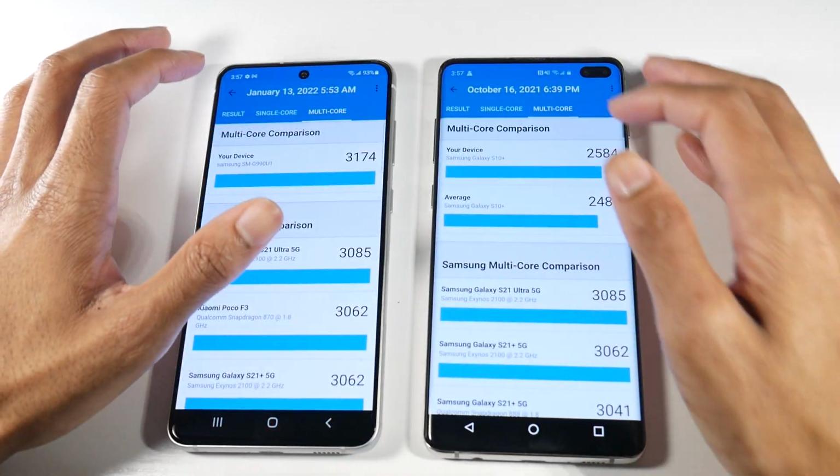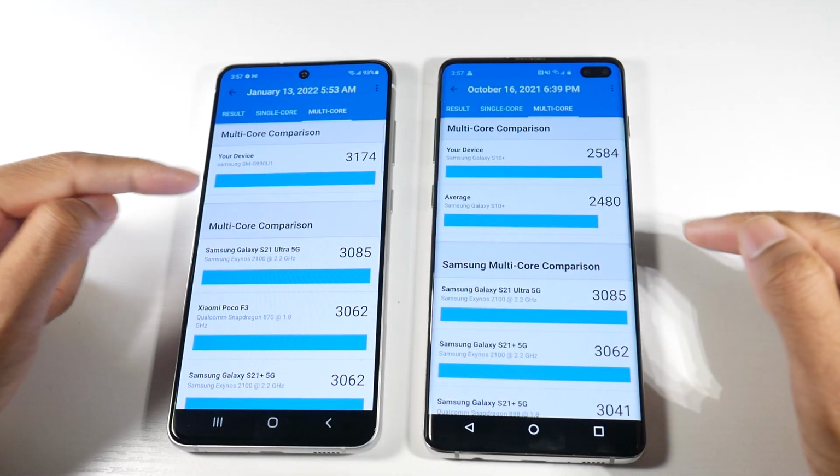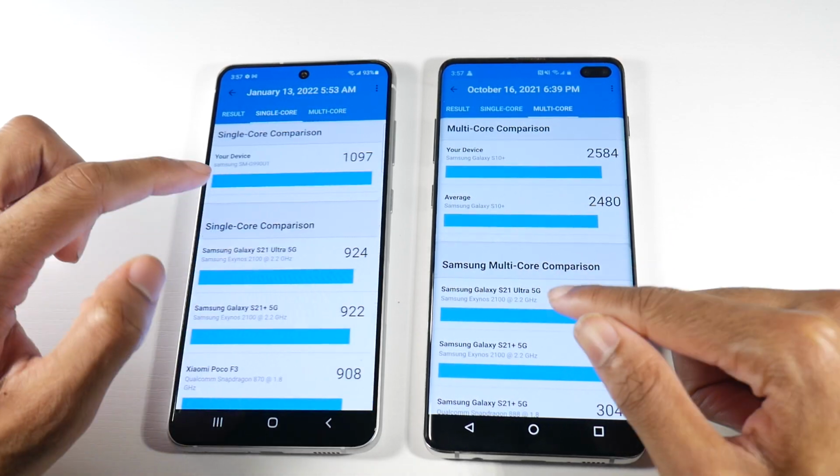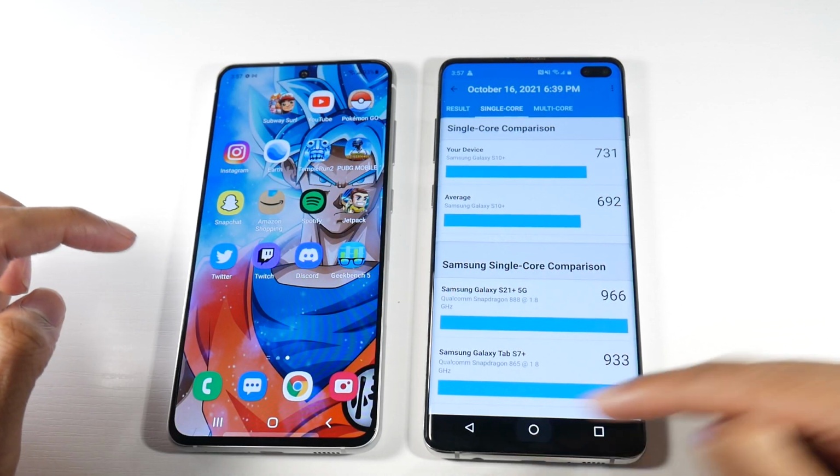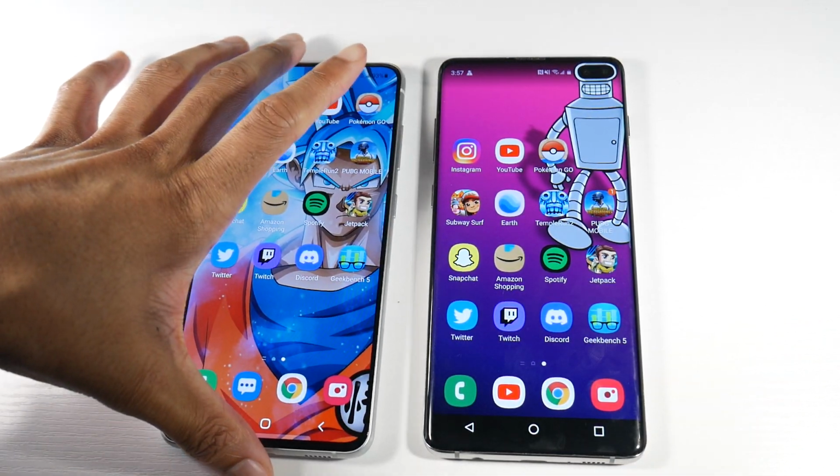Also, I forgot to check those Geekbench scores. You can see here's the multi-core score. Here's that single core score as well for you guys. So let's go ahead and just talk about battery life.